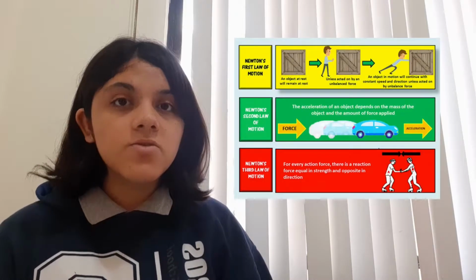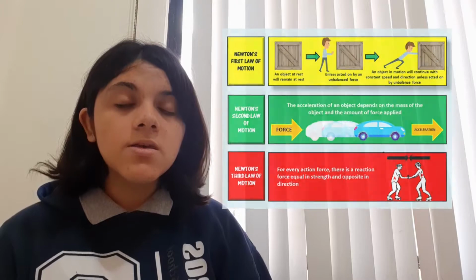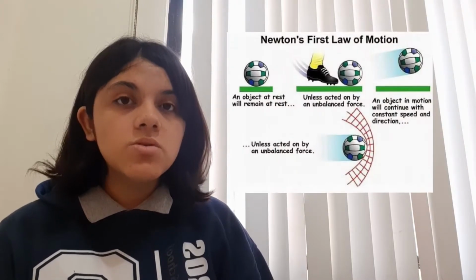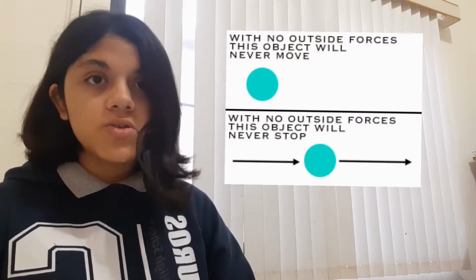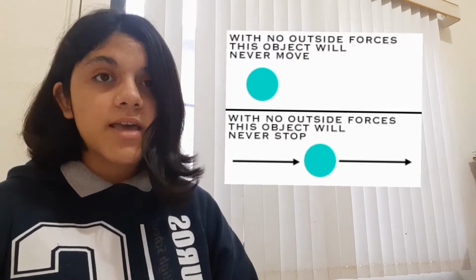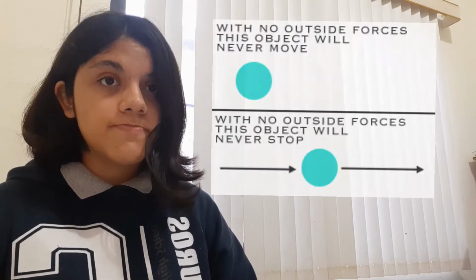Among all the physical laws, we have the laws of motion made by Isaac Newton, an English physicist and mathematician. There are three laws of motion, but here we're only going to focus on the law of inertia. This one states that all objects will remain in their current state of motion unless an external force acts on them to change their motion.